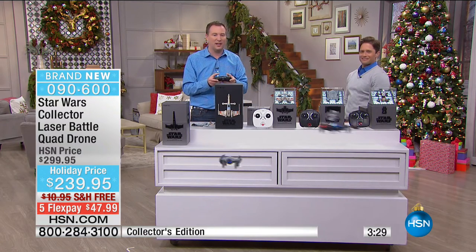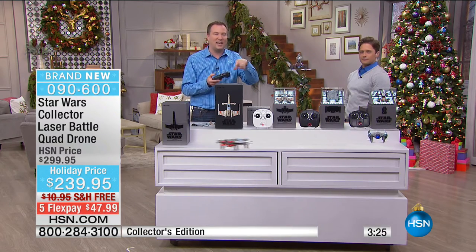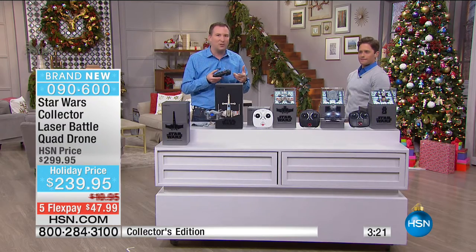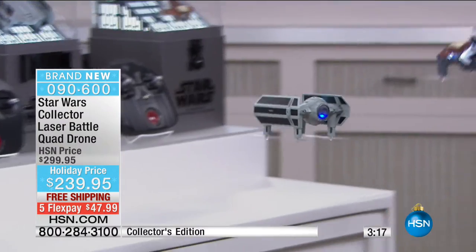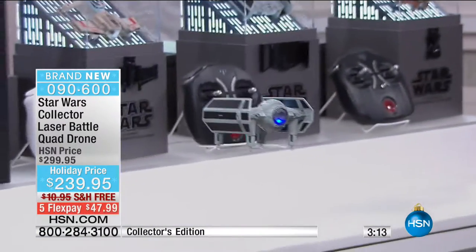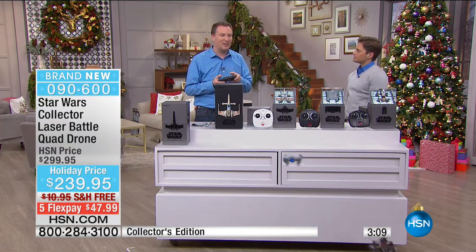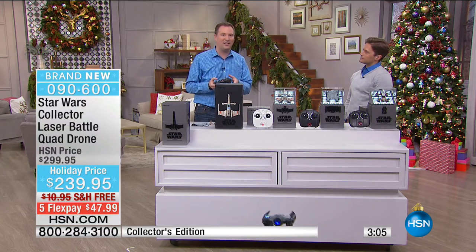And here's how advanced this drone is. If I shoot the speeder out, and the speeder only has two lives, it's telling the X-Wing, hey, he's only got two shots left, and he goes down. Then your remote control will play different sounds when you're going for the kill shot, and then it knocks him out of the sky. See, I just took one out. This is the thing about it. It's so advanced. It's designed for multiple people to be able to play at the same time, and it gives you that feedback. Now, there's also an app that's coming out later in the year.